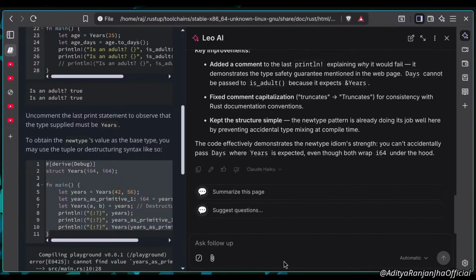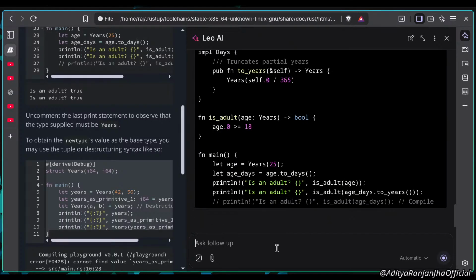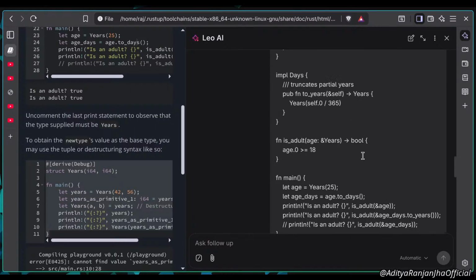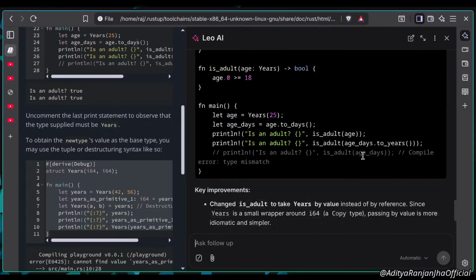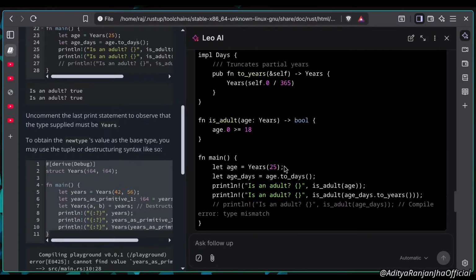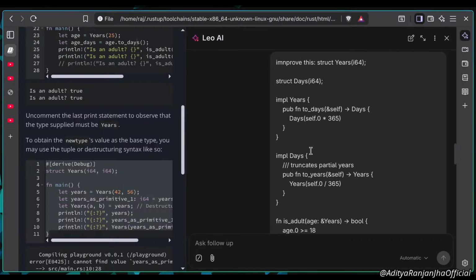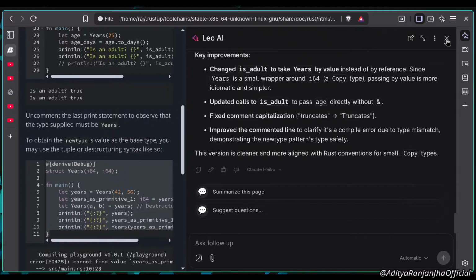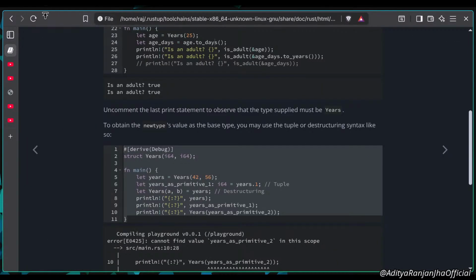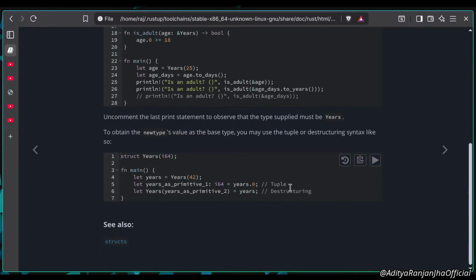I think we should say something like improve this. I guess there is some error. Let's reload this page. Since I reloaded it, let's move on.